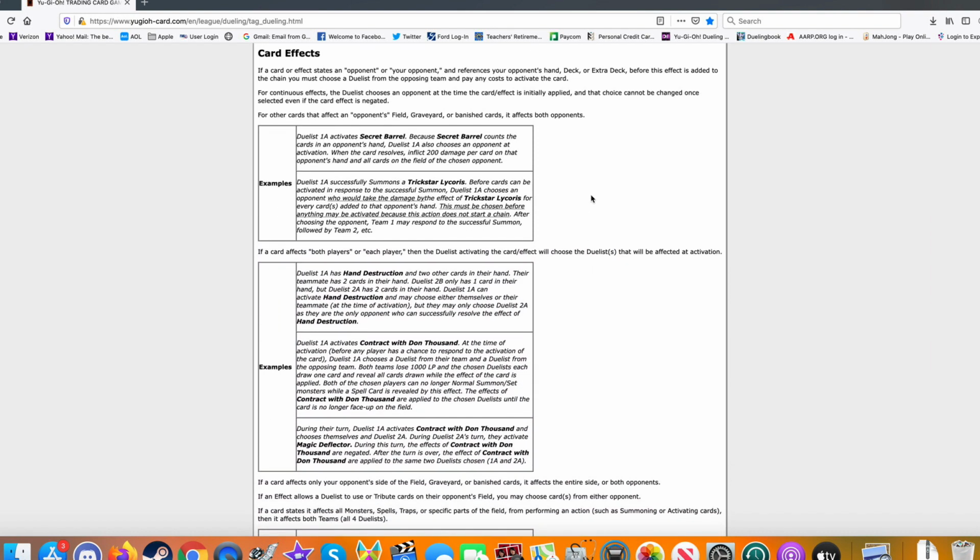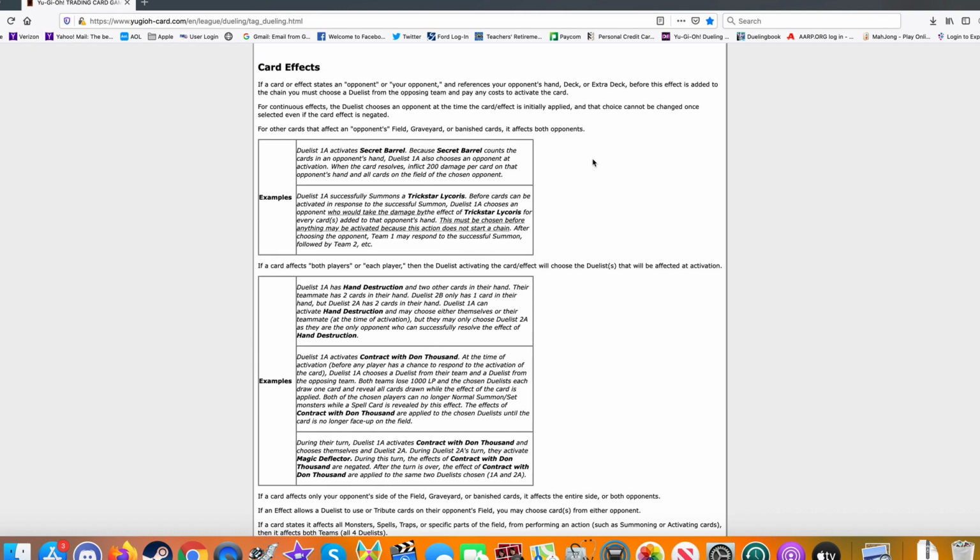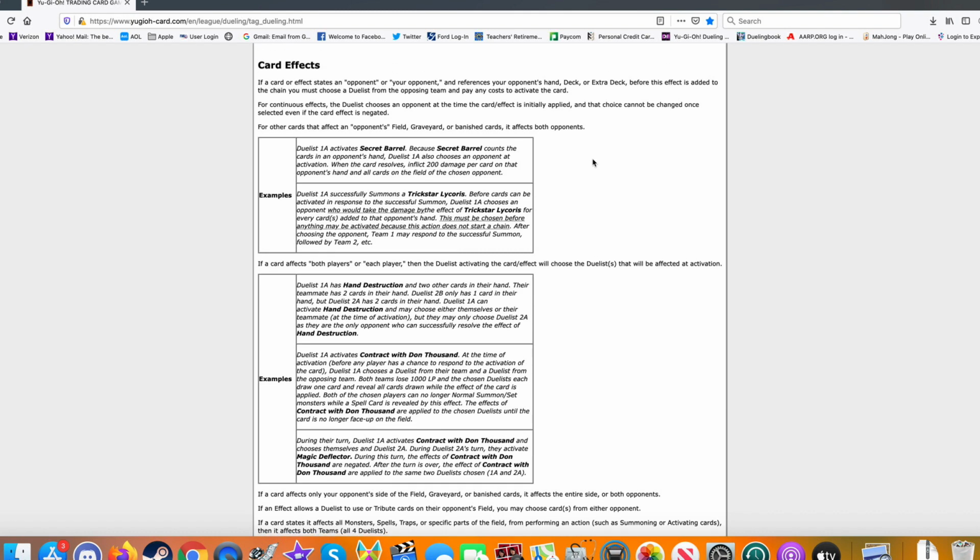All right, and then we have card effects, especially those that target. You have to pick the target beforehand. You can't just willy-nilly say, oh, that affects both. No, you have to pick a player. Like Revealing Secret Barrel, it counts players' cards in hand. So 1A has to choose an opponent at the activation, and then when it resolves, you hit that player with burn damage. In the case of effects that are more continuous, like Trickstar Lycanus, when Trickstar Lycanus hits the field, you have to select a player, one of your opponents, that's going to be receiving damage from that Lycanus.